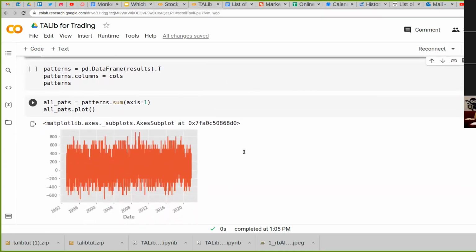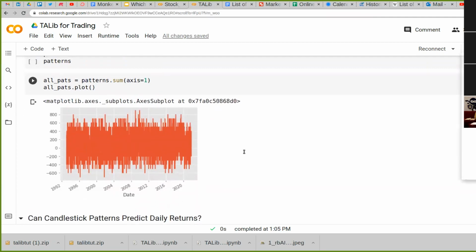Now what I've done next is I take all these chart patterns. So I say, oh, what can I do with these chart patterns? One of the things I could do is just sum them all up. I basically say, at the 26th of June 2020, what is the sum of all my chart patterns? We might get some which are 100, some which are minus 100, most of them will be 0. So I sum them all up and ask, what are the sums of these chart patterns on any given day? And this is what I've done here.